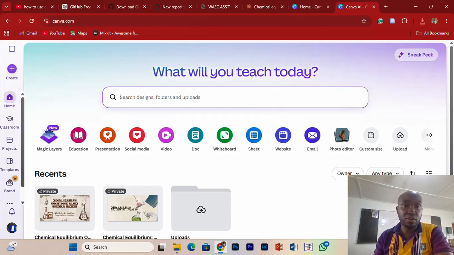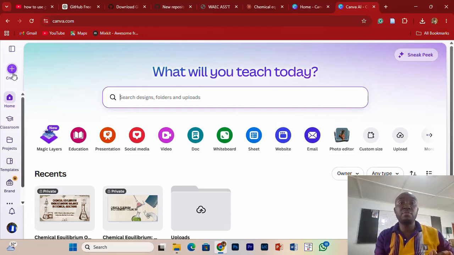When you open it, of course, it opens here. This is the home page. If you try to do anything here, it means you are going to do it yourself. For instance, if you try to create a presentation, or even if you click on create and try to create a presentation, then it means you are going to create the presentation yourself. But if you want, for instance, ChatGPT or Claude to do something for you.